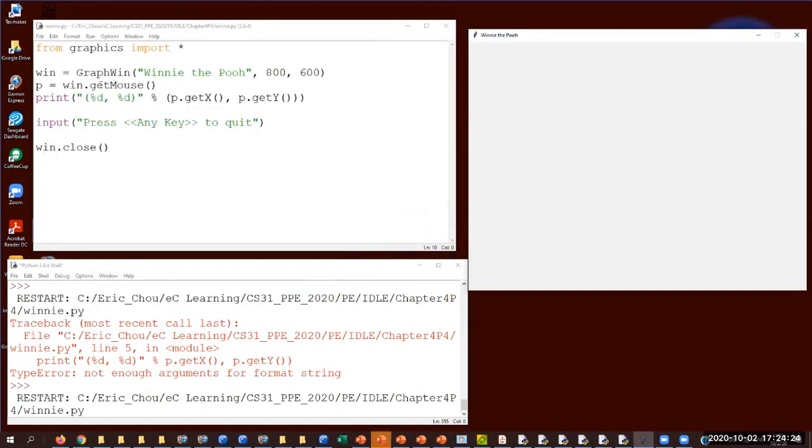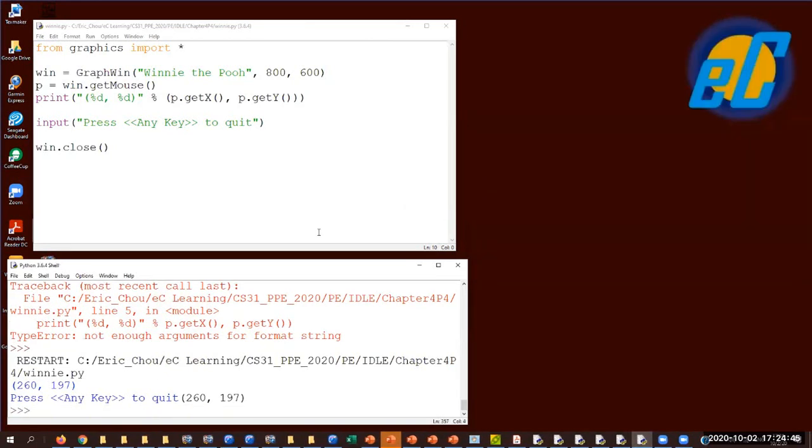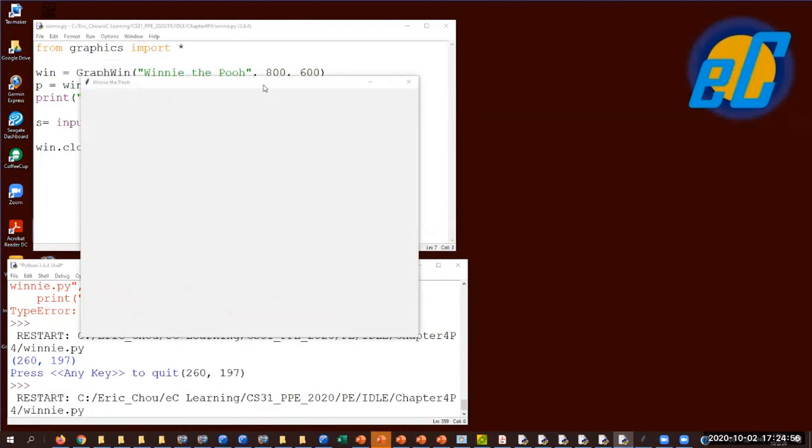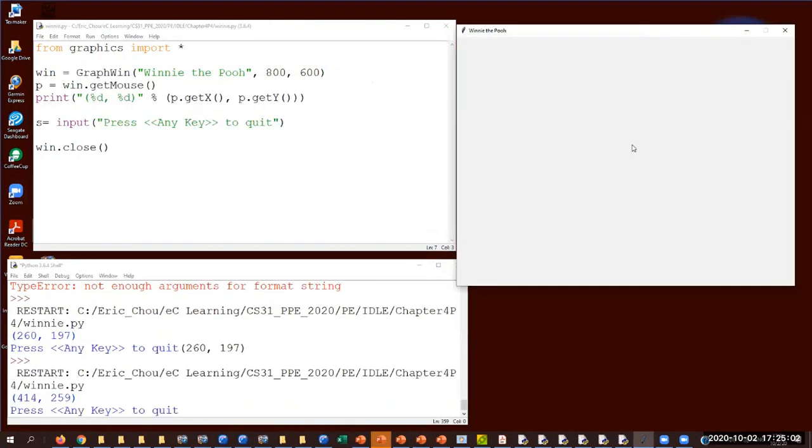Okay. So here I create a window, and then I'm waiting for getting mouse, and I click. You will read the value, and you'll be here, right? So now you're waiting for me to hit any keys, right? Actually, press a key. Okay, and quit. Is that okay? So let me actually still do it one more time. So here I click, okay, and it waits for any key. Right?